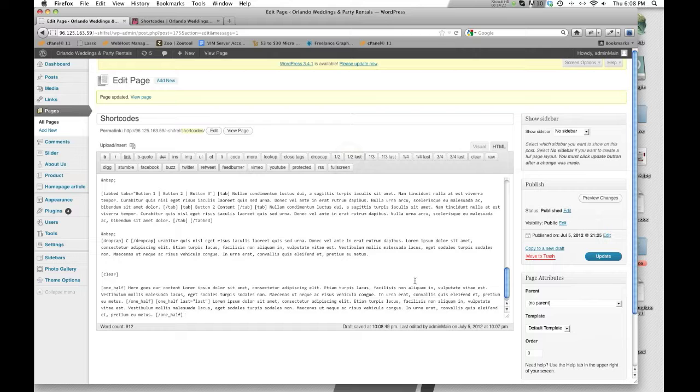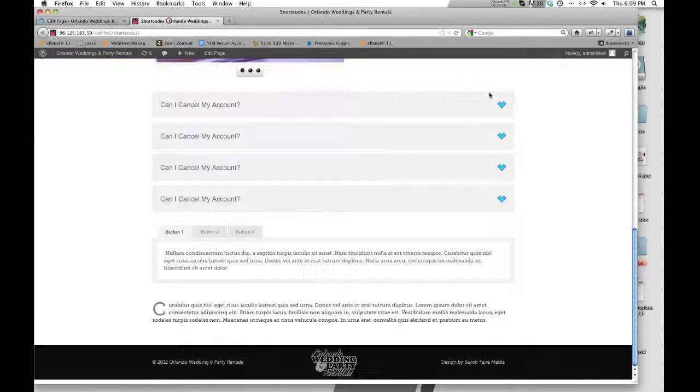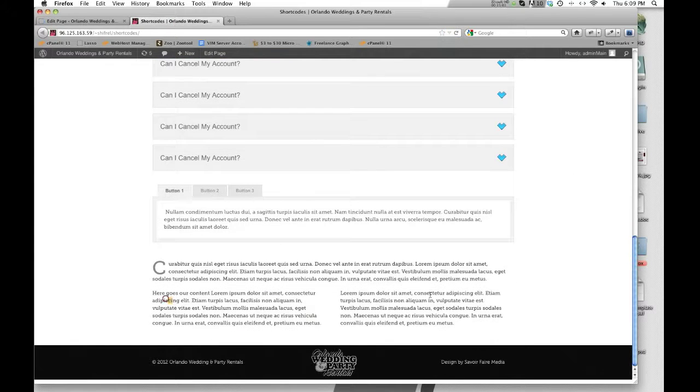So you'll see, oops, let me see here. Having a little bit of a problem here. There we go. Anyways, back to where it was. So what we want to do is create 2 columns and then close out the actual shortcode with this /. So you have to do the half first, then the half last at the end. So let's update this. And here we are. We got 2 columns.